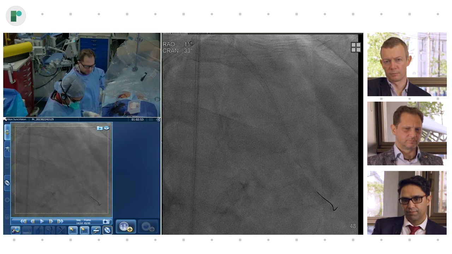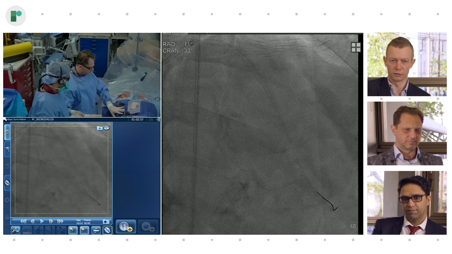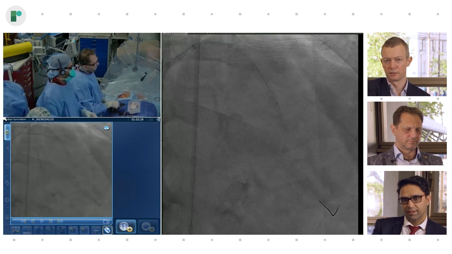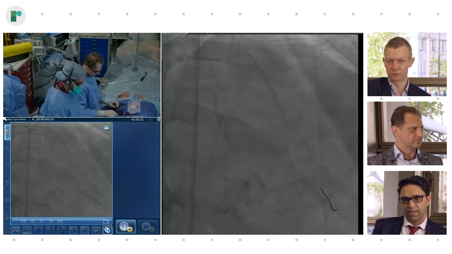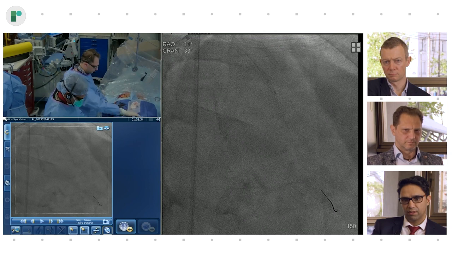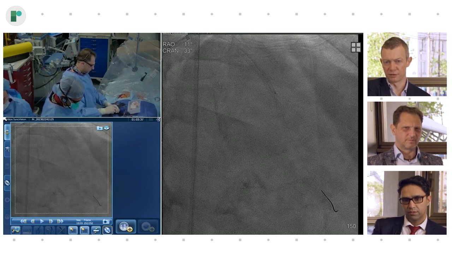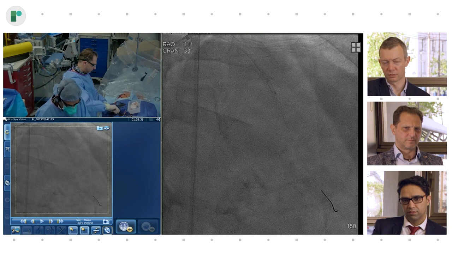This is a nice tip. You just use a small microcatheter with a 2-3 cc syringe, dilute the contrast, and you just inject locally. Cost you 1-2 cc's of contrast, right? And so this is us doing that here. There's no need to opacify the left main or the circumflex.